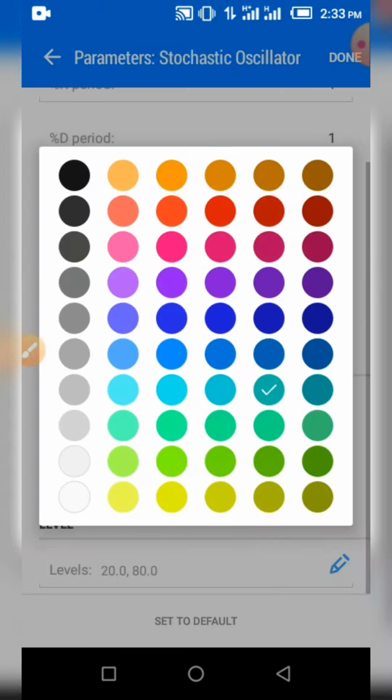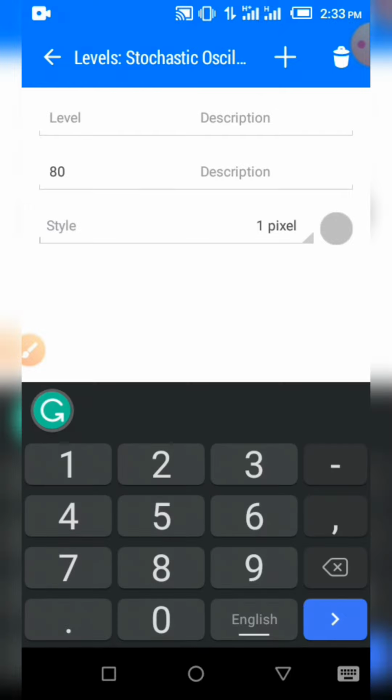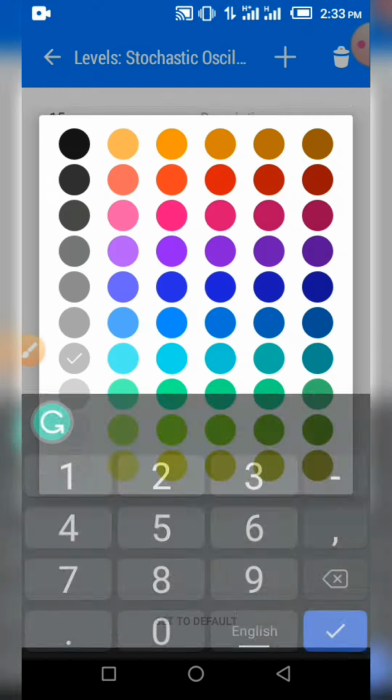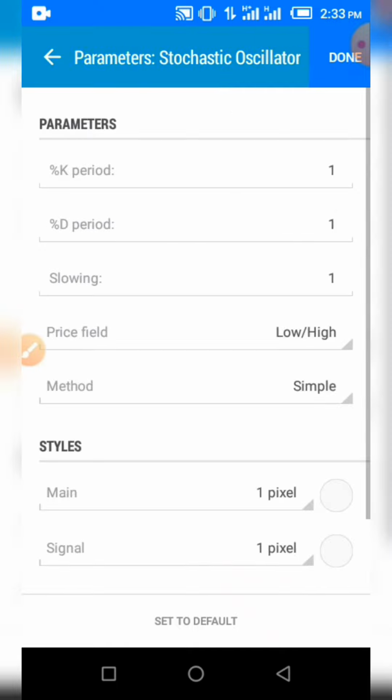Make the color white. And then you make this one 15. Make this one 85. Okay, then you make the pixel 2 pixel so that the line will be bold. Then you change the color to black in order to reflect on the screen well so that you can see it.